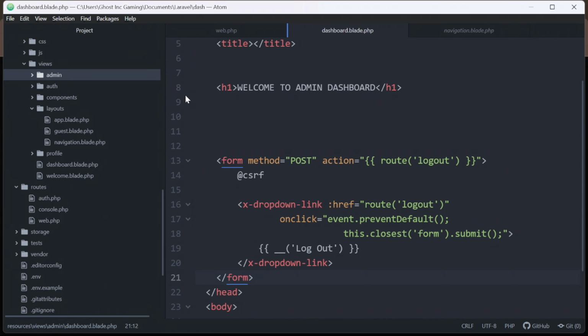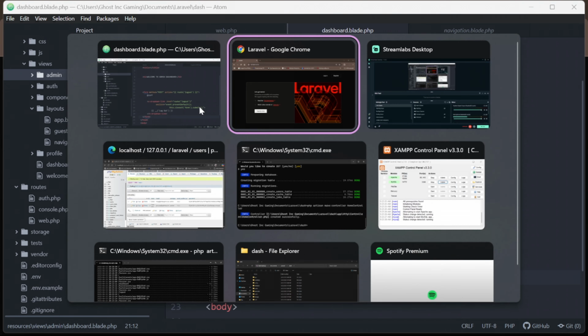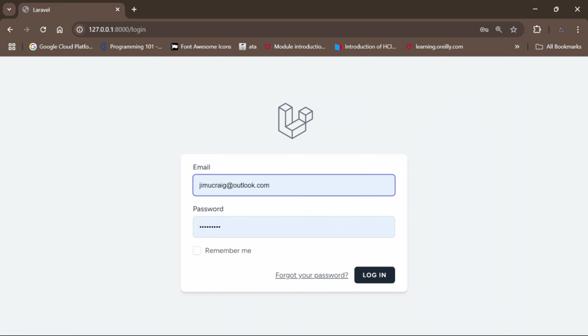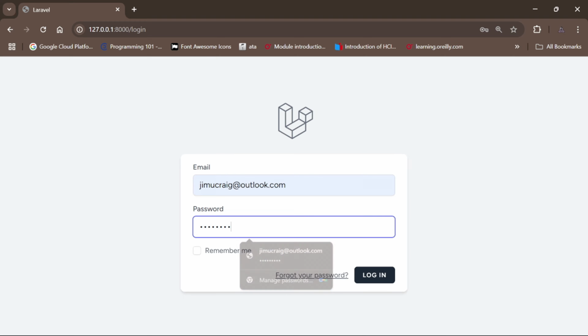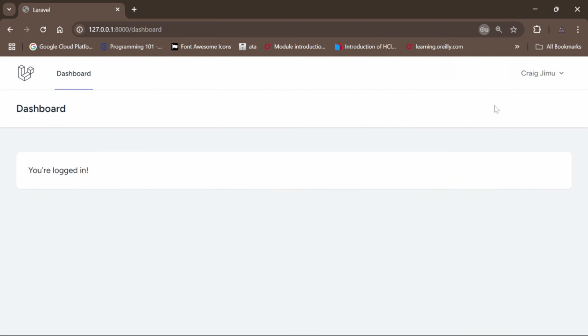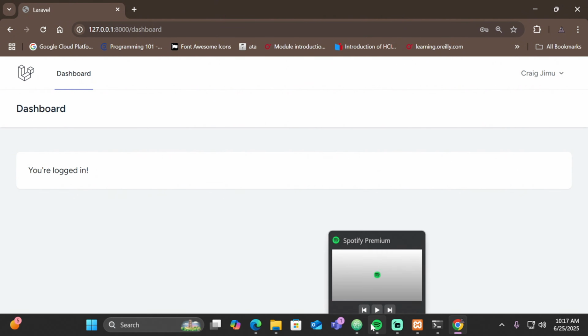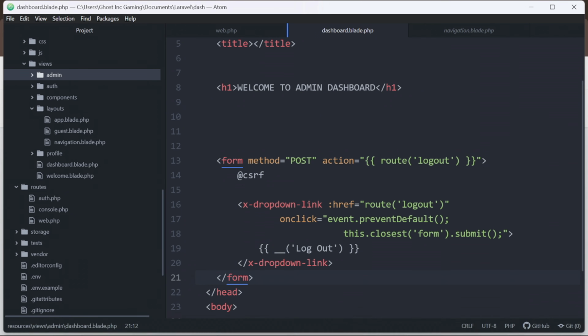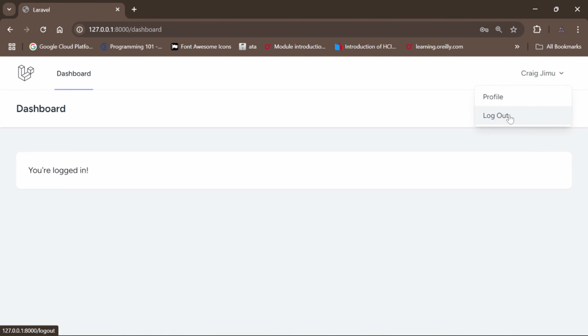Now, if we are to add the nice dashboard that we have, where is the nice dashboard coming in? It comes in if we log in with this account, which is Jimulat, and 987654321. If we log in with this, this is the sort of nice dashboard that we have. We want to have this nice dashboard, but we also want it to be able to log out and so forth. So we'll go back to our code. Let's just log out so that it doesn't keep track of what is happening. As you can see, even at the top here, it's telling you that we are on admin dashboard.